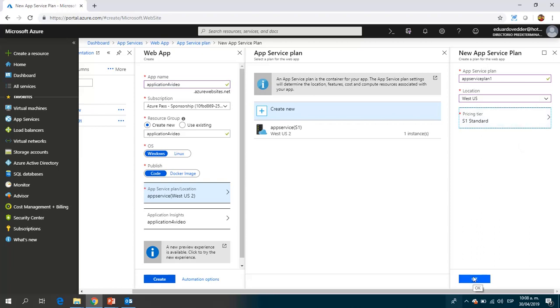Remember that the application service plan has all the resources that we are going to use with this web application. By picking an application service plan from the production pricing tier, I can reuse this plan with multiple application service instances. But remember that you are sharing the resources. You are using just a single application service plan, and all the resources that you receive with it are going to be shared among the multiple individual web applications that you pick.